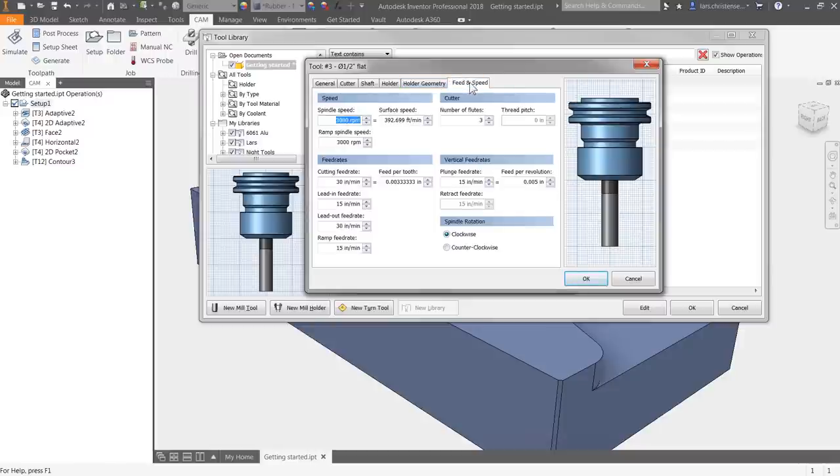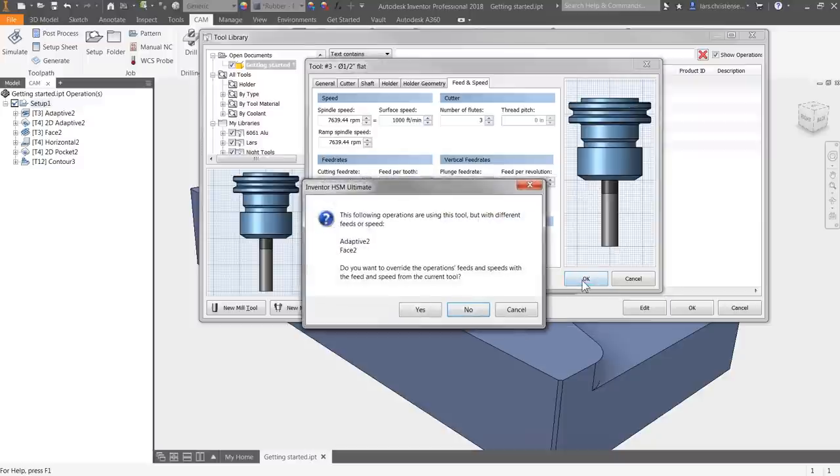Now, feeds and speeds really depends on what kind of machine and tooling you have on hand. You need to use your best judgment. I'll be machining this in either aluminum or soft steel, as this is just a test piece. I'll be using a medium-sized vertical mill, like a Haas VF2, so I will go with a surface speed of 1,000 and a chip load of 2,000ths of an inch. This should be fairly conservative for this type of machine.